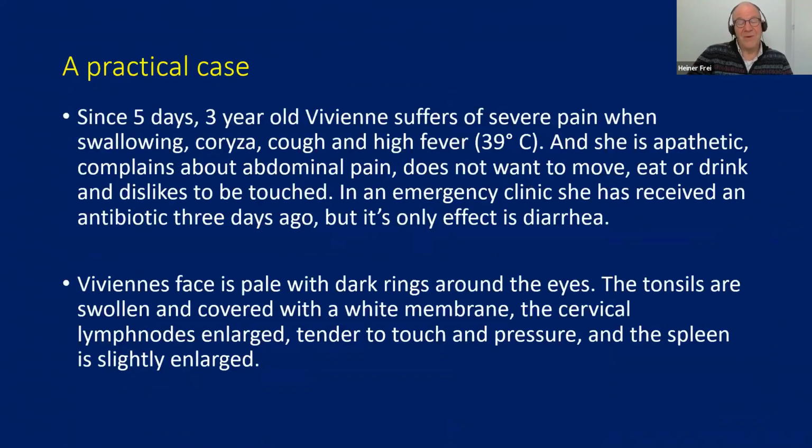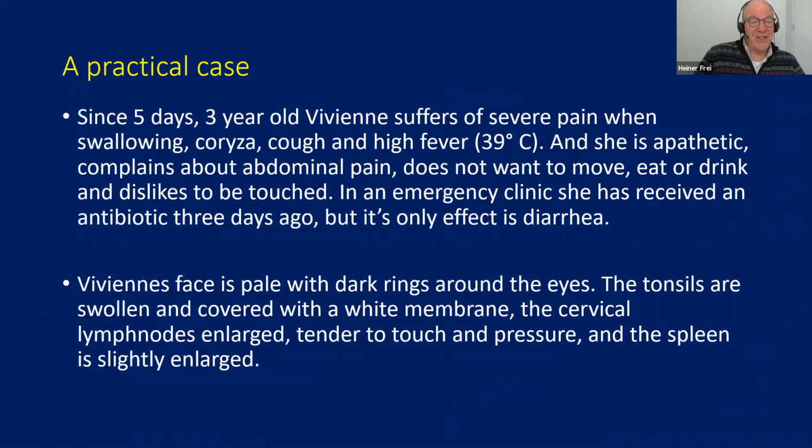Now I show you a practical case. It is a 3-year-old girl named Vivienne who suffers since 5 days of severe pain when swallowing. She has a coryza, cough, and high fever, 39 degrees Celsius. And she's apathetic, complains about abdominal pain, does not want to move, eat, or drink, and dislikes to be touched. In an emergency clinic, she has received an antibiotic 3 days ago, but the only effect of this is diarrhea.